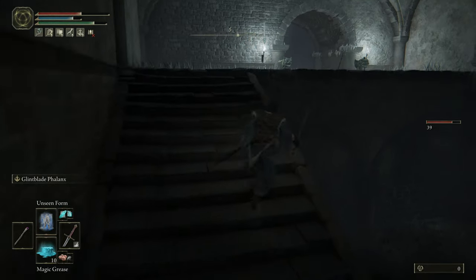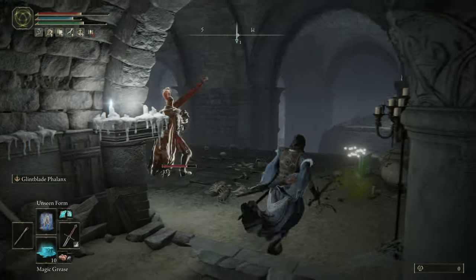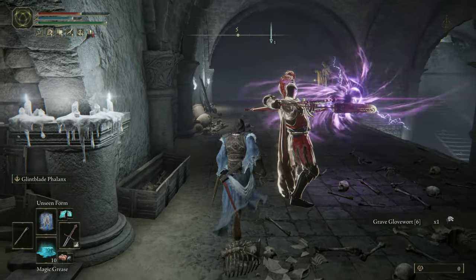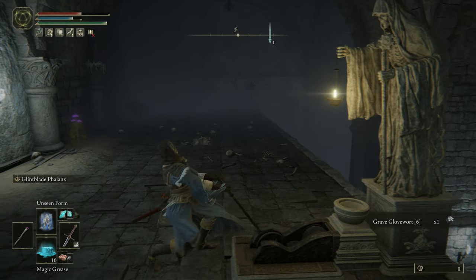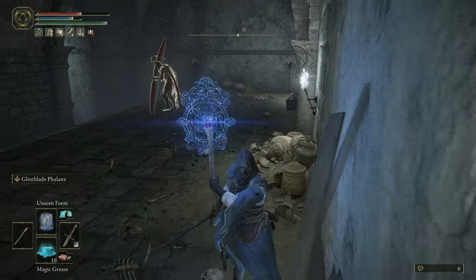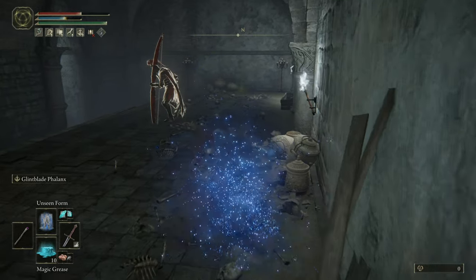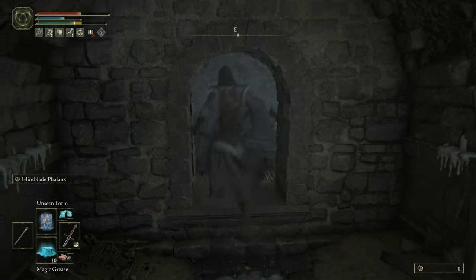Uh-oh, serpentine. Something bad's happening. Oh, we got imps. Hop in here. Oh, it's you. But there's the lever. There's the lever. Okay. Tell you what. Unseen form again, because that worked. Somehow. That worked.